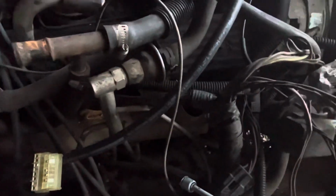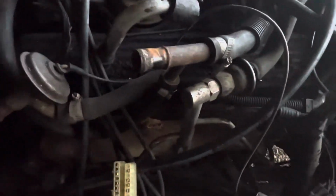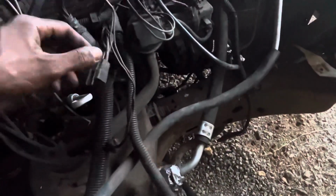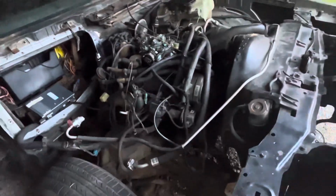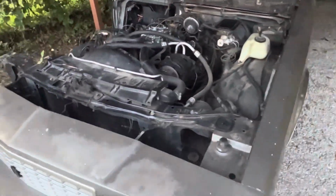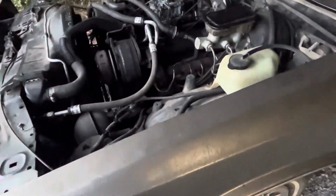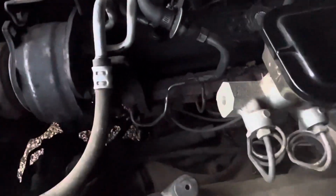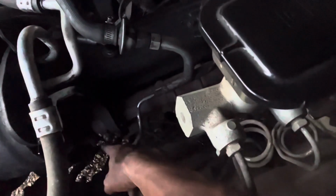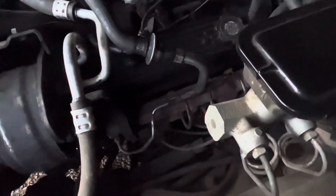And the only thing that I've done some research on is probably, I think it's this connector right here. There's one connector they say that you need to retain, but I'll figure that out as I go. I'm gonna get the harness out and clean her up, get the manifolds off, like all this smog stuff. I'm more than likely gonna have to hack these off with a hacksaw. They ain't gonna be able to come off.